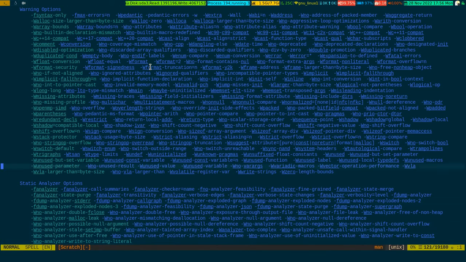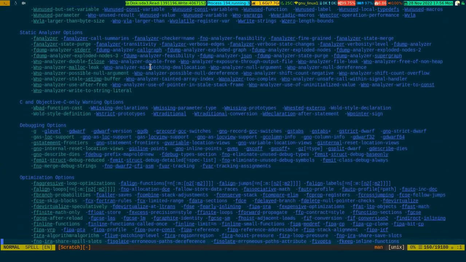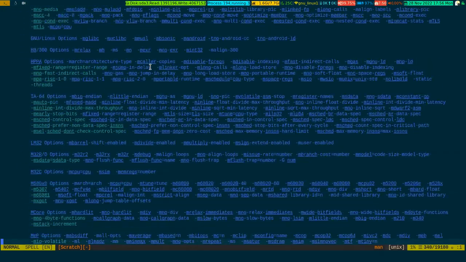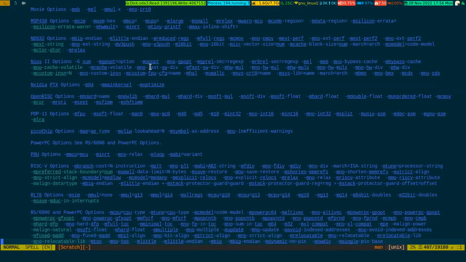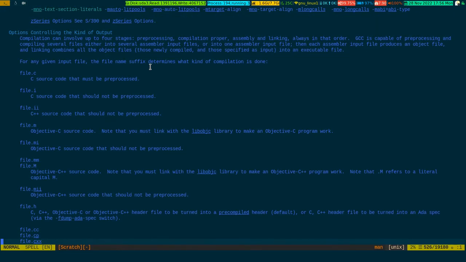Okay, so you can see there are so many options, and each has a different meaning and different functionality. A compiler is supposed to be very detailed and very extensive, and this is no exception.